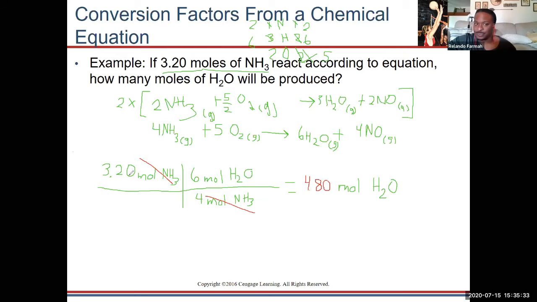Okay. Yeah. I always multiply across. I multiply everything up top first, and then I divide by the stuff at the bottom. If there's a couple of them, I just go 3.2 times 6 times blah, blah, blah, and then I do each division on its own. That way it keeps me from making too many mistakes.